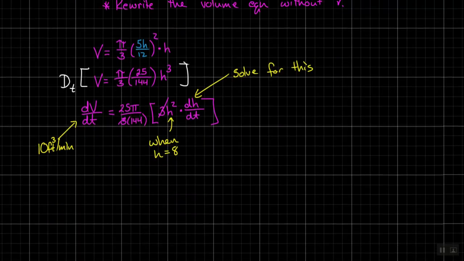So let's do that. I'm just going to plug in, and I'm going to switch. I lied. I'm just going to keep everything purple. This is a 10. Now, I'm going to play the unit game like we did in physics. I'm not going to include the units on every step of the operation, but I will do it after the fact, just so I don't get this all gross and muddled as we're going. Okay, checking this out, I know that this is still 25 pi over 144. And then, is it a huge step if I say this is now a 64?